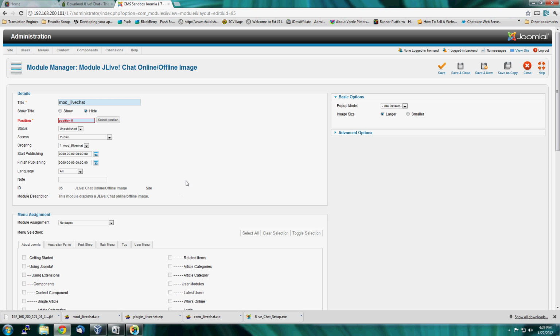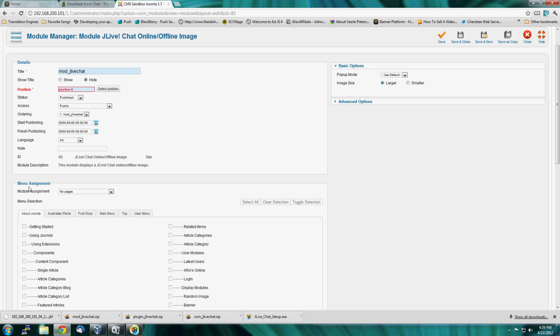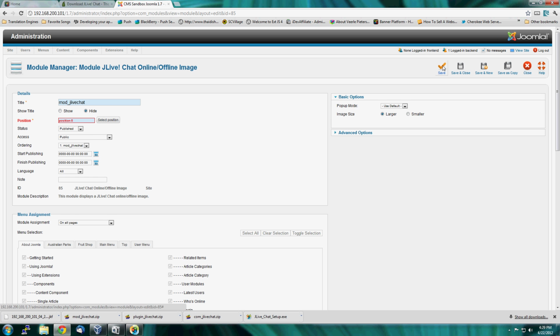So I'm going to choose position 5, and I'm going to change the status from unpublished to published because we want to enable the module. And then down here for module assignment, I'm going to go ahead and enable this module on all pages of my website, so I want it to always appear on the left-hand corner of my website. So I'm going to click on all pages, and then I'm going to click save.